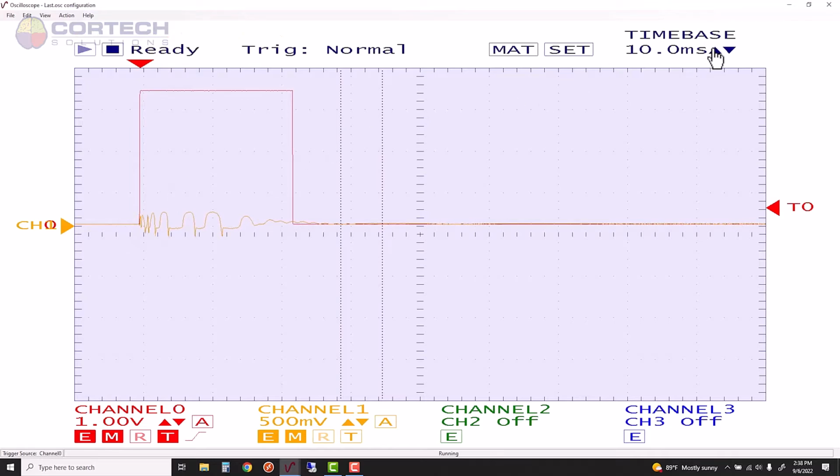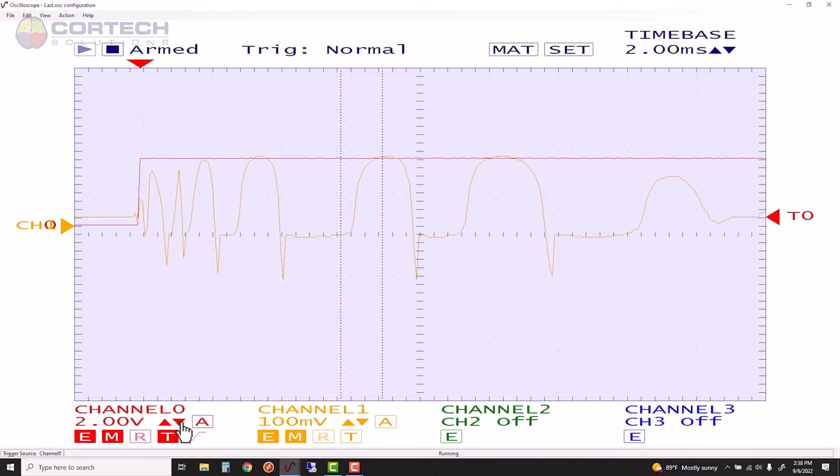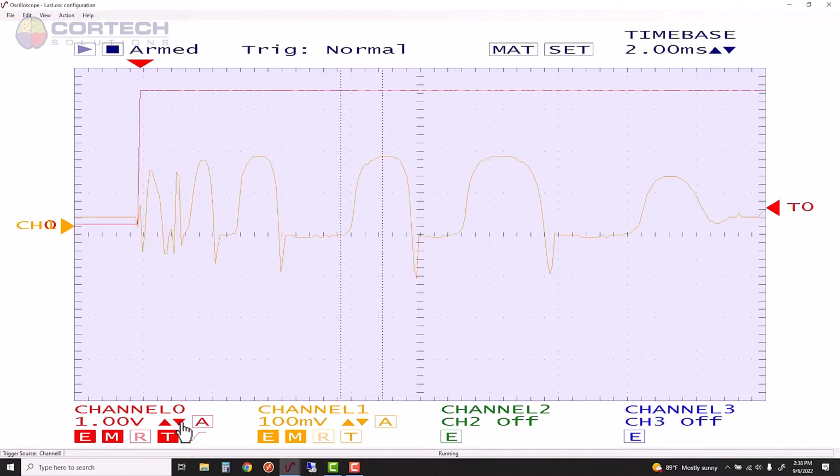If I want to zoom in on that more, just reduce the time base further. And you can see that with that first departure from baseline, we're triggering faithfully. If I want to increase the size of the audio signal, I can decrease this range. That increases the effective size of the signal. If I wanted to increase or decrease the trigger channel signal, I can do it here. So that's the TTL output.